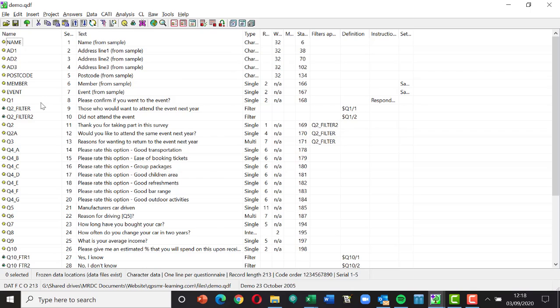So this has given you a quick tour of the QPSMR Companion and a bit of an insight into how it works. It's taking you through those stages of setting up a questionnaire, entering and collecting data, and analyzing that data. Of course, to get more details and to see that in action, I would commend you to the next video in the list, which takes you through QPSMR Companion from start to finish in about 20 minutes. That really does show you it in action, shows you what you've actually got to do to set up a questionnaire, enter some data, and produce some tables and some information from your survey.